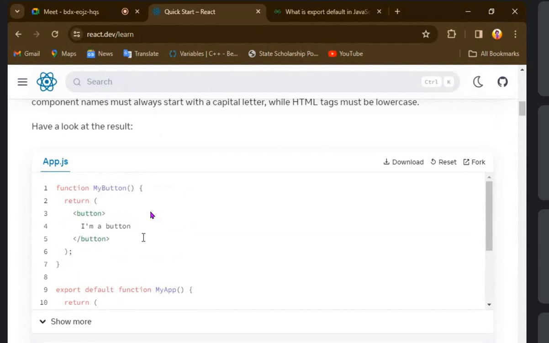See, in HTML you have inbuilt tags, right? For example, HTML, tr, td, button, everything. Now this my button is a customized tag you are creating here. The button is an inbuilt tag, correct? Using the button tag, you are customizing your my button, correct? And that my button you are using in your code. So it is a simple concept like this.